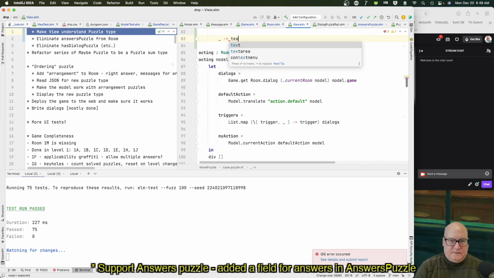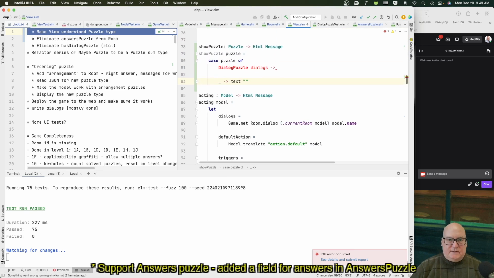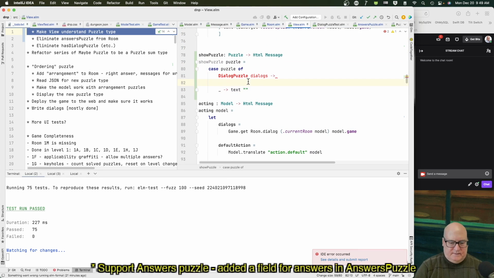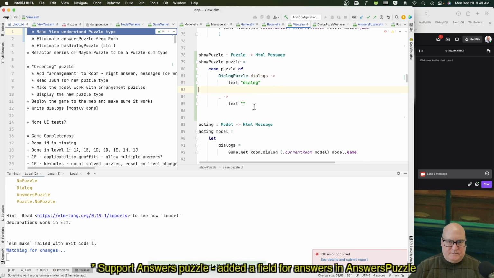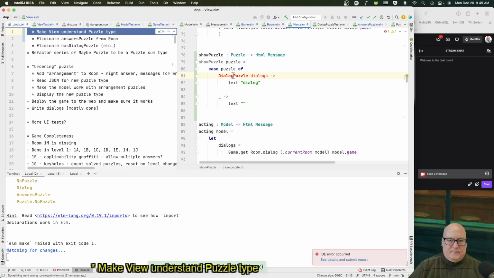Well, let's just do text like that. Okay. Let's get things compiling here first. What's your problem? Unresolved reference dialogue puzzle.